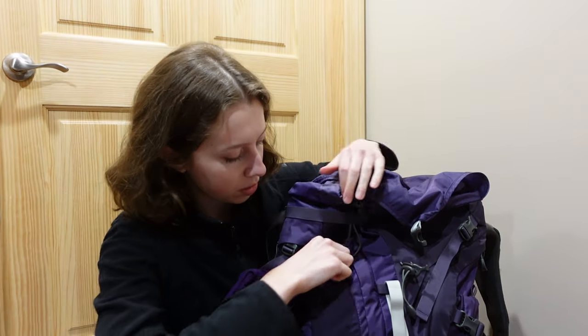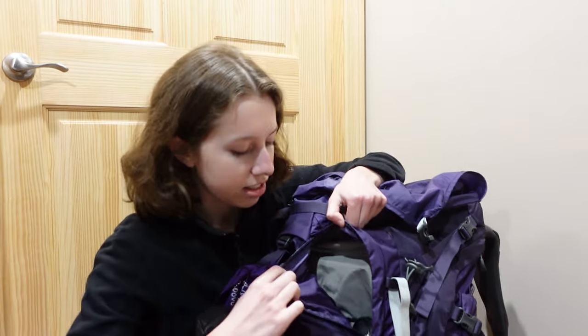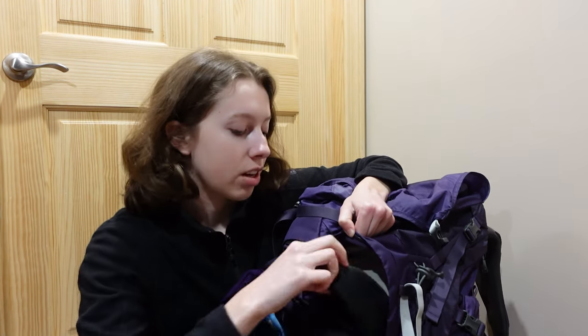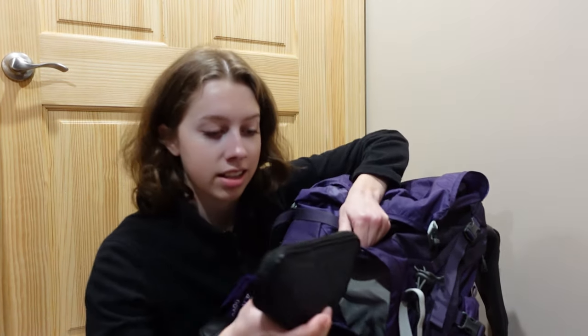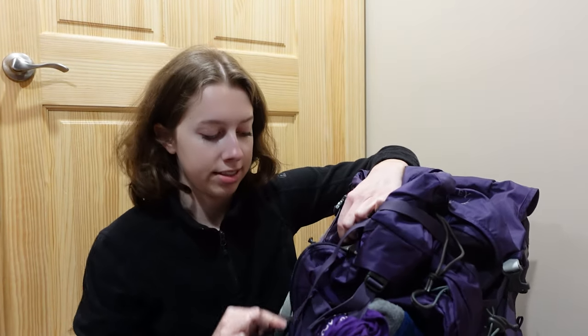So I've got these two side pockets on the back here, which are super handy. This is the one that I put my food in. So in here I have my sunglasses. I have that same pocket on this side, which holds more of my emergency gear.